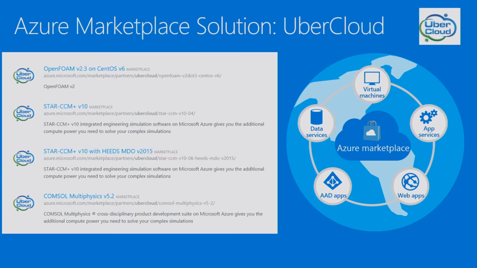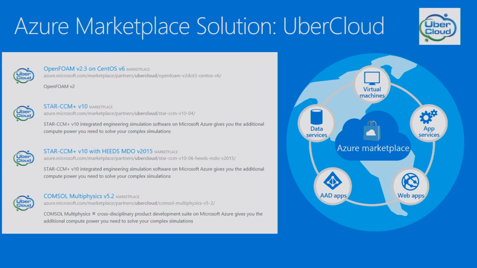Then we have Star CCM Plus, which is a computational fluid dynamics code from a company called CD Adapco, which is a part of Siemens now. And then we have Star CCM Plus with HEEDS to do multidisciplinary optimization, very interesting technology. And then we have COMSOL Multiphysics available as well through the UberCloud offering.